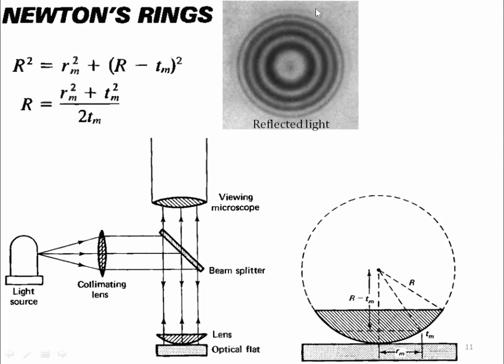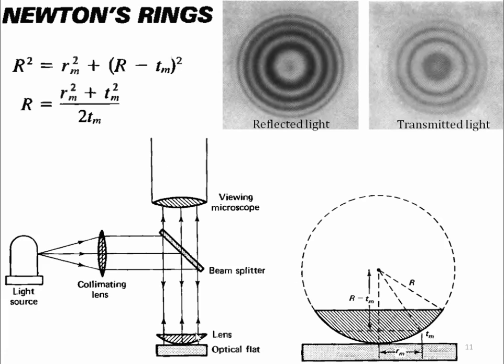So this is a reflective beam, and of course some of it will be transmitted as well. The transmitted light will be the opposite of this one. So here the central one is maxima, there is a minima, there is a maxima, and so on. This Newton's ring experiment can be used to find out many things like the wavelength of light, or even you can obtain the radius of curvature, or the refractive index of a medium. Here it is air, so no problem, but you can fill oil or some liquid here whose refractive index you want to find out, so you can accordingly find out the refractive index also.